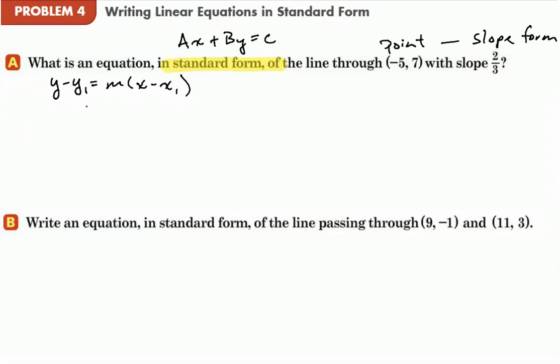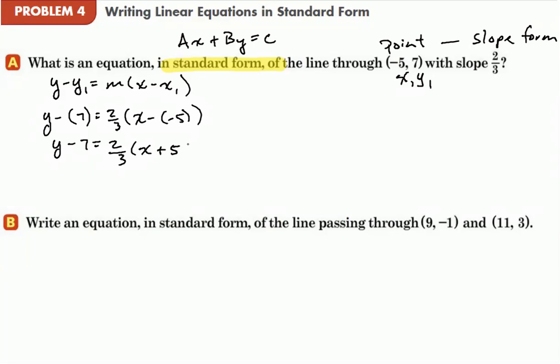So this is from 3.4. So we're going to go ahead and say y minus, and remember this is our x1, y1, the y1, which is a 7, and that's going to equal our slope, which is 2/3, times x minus our value of x1. x1 is a -5. Remember that I always put things in parentheses to notice if any signs change. So this one didn't change on the left side, so that's y minus 7 equals 2/3 times x plus 5.